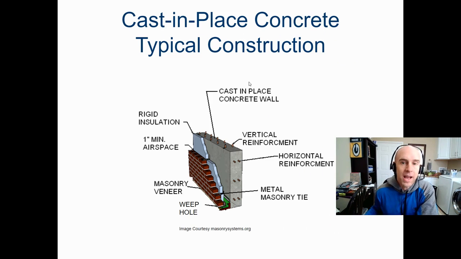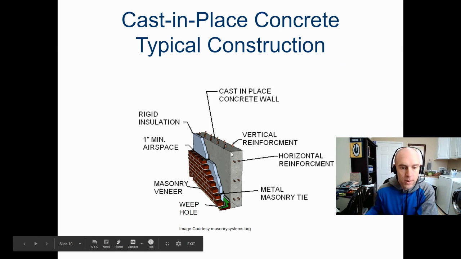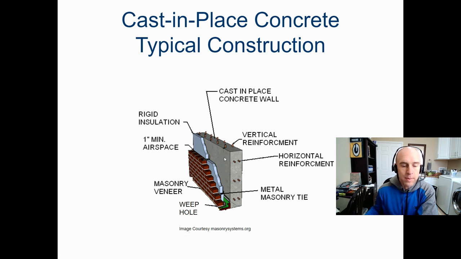This is what a typical cast-in-place concrete construction wall would look like. You would have these rebar chunks that are in a grid-like formation. Some are going horizontal, some are going vertical, and then we pour the concrete in there. Well, how does the concrete stay? Well, you have these forms that are in place. This is insulation. This is like styrofoam. On one side, you have styrofoam, on the other side as well, and then the concrete just fills in that slot right there.